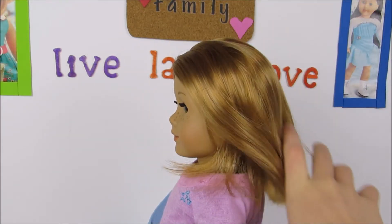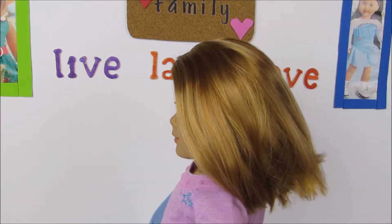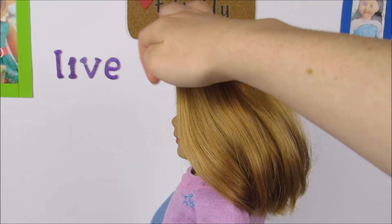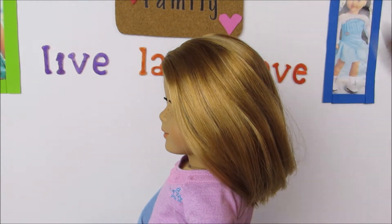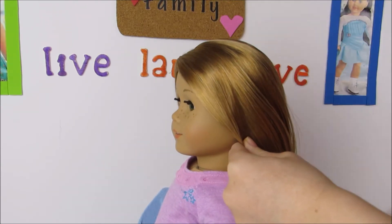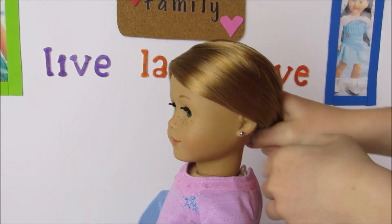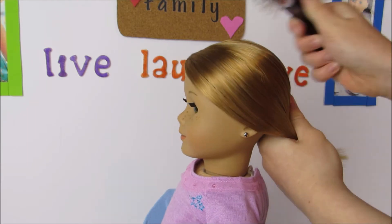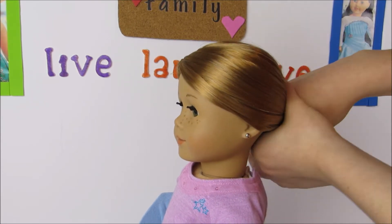Now we are on to Miss Annie. She has medium length hair that just barely reaches into a ponytail with all the little short ones underneath, so hers is a little bit more difficult to do. But it is really cute once you get it in a ponytail, so I definitely recommend trying it. Spray it again — spraying is really the trick to getting the perfect ponytail because the hair behaves really well when wet. Then gather it into a ponytail, make sure you bring it above the ears on both sides, and brush it around to try to avoid bumps in the back.